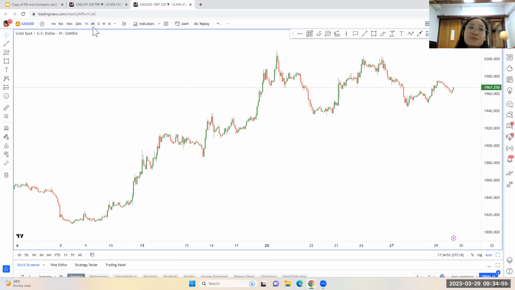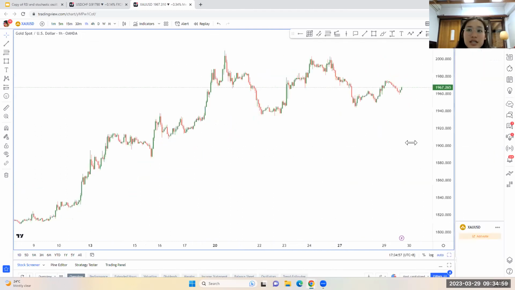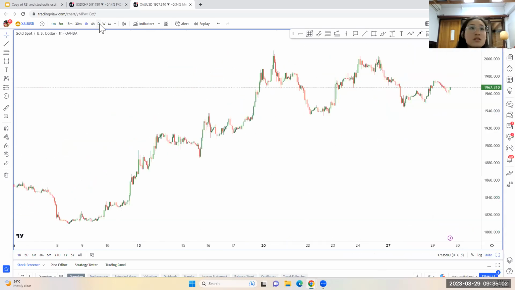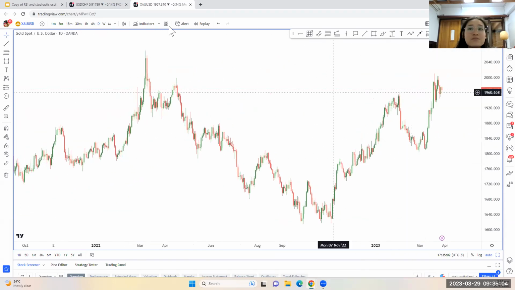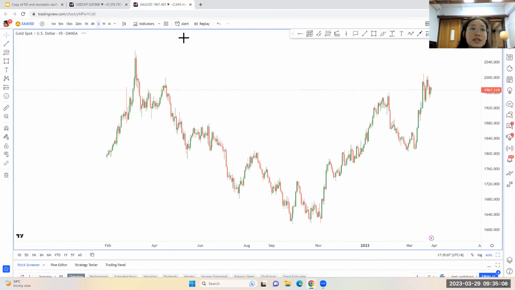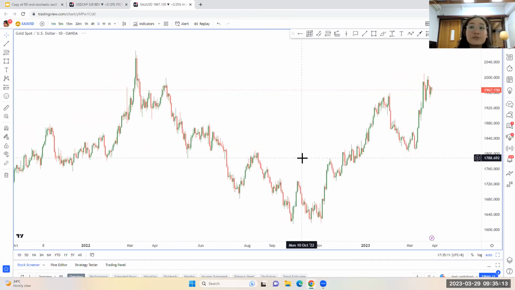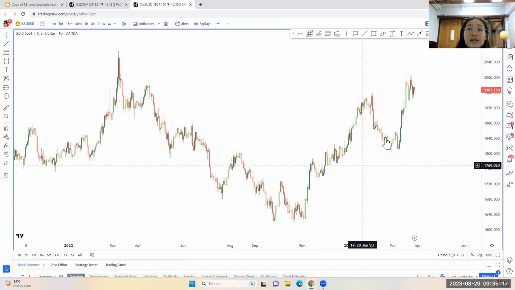We typically just take a look between the three charts, and then we see which chart has the clearest price movement. So here you can see my 1-hour chart. The price movement isn't very clear, compared to our daily as well as our 4-hour time frame. I think I'm gonna stick with daily time frame because you can see the clear movement in price up and down. Okay, I think we can all agree that prices are moving upwards, and you want to follow the general trend of the chart.